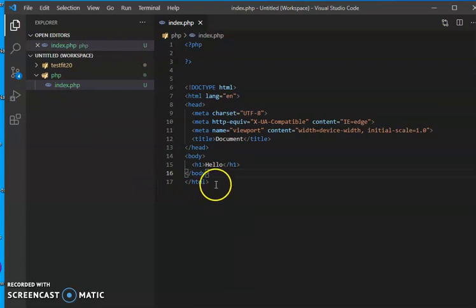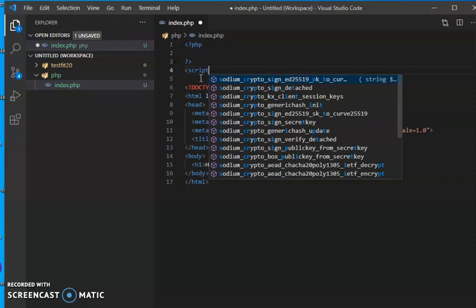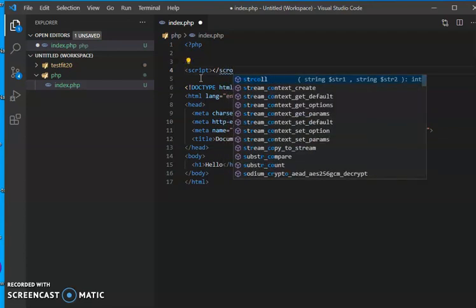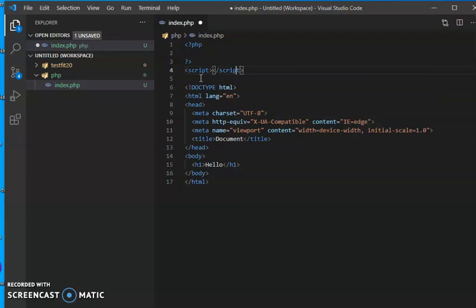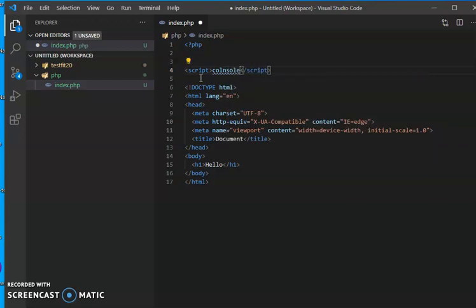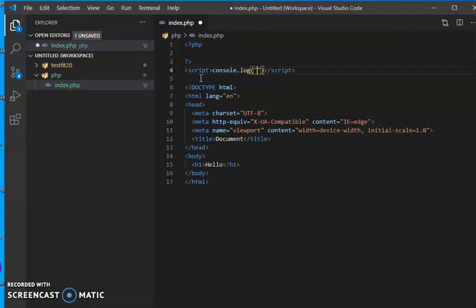Because of this, you can also write script. For example, let's write script, and I need to close it. Inside the script, we write console.log, and we log the word hello.